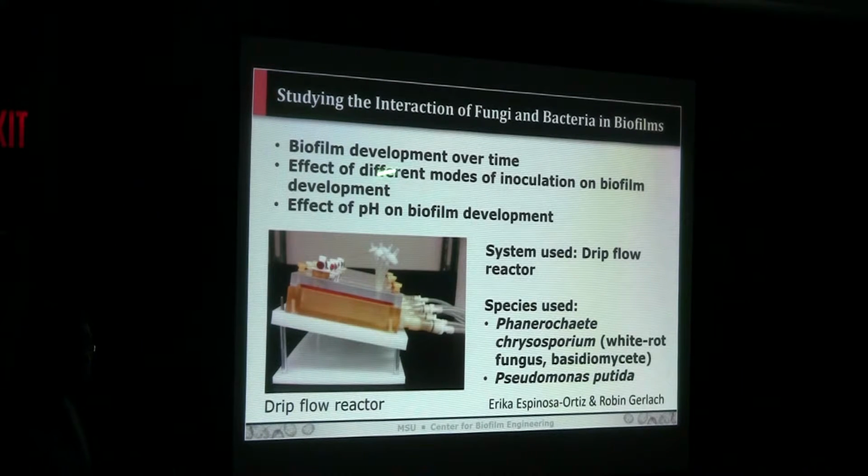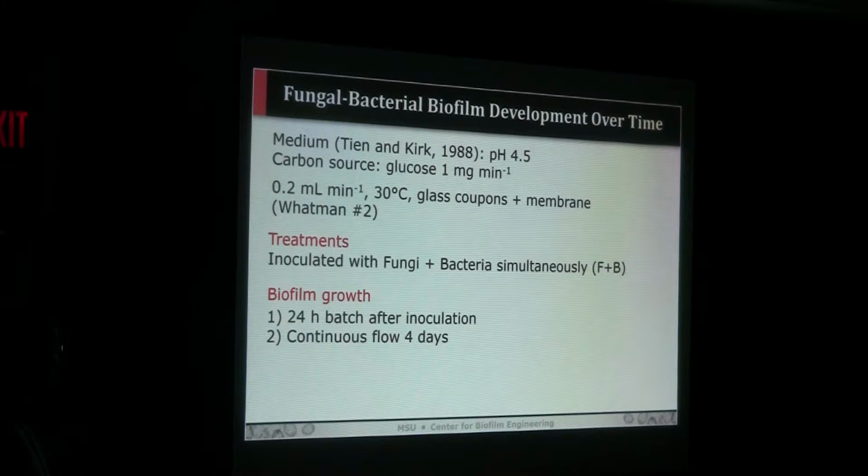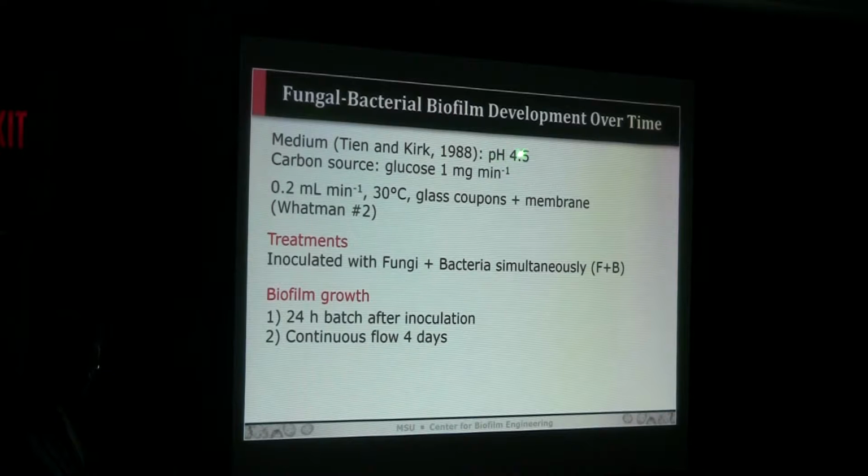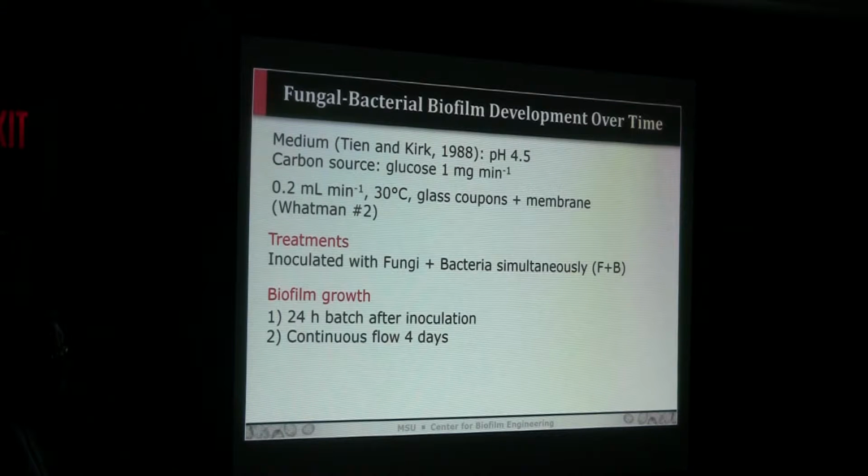We monitored biofilm development over time, and again, we use Phanerochaete chrysosporium and Pseudomonas putida as examples. And this could be done with any of your organisms of interest. So we used the synthetic medium, initially grew at pH 4.5, inoculated with fungi and bacteria simultaneously to establish feasibility. And then we watched this over about 4 days.